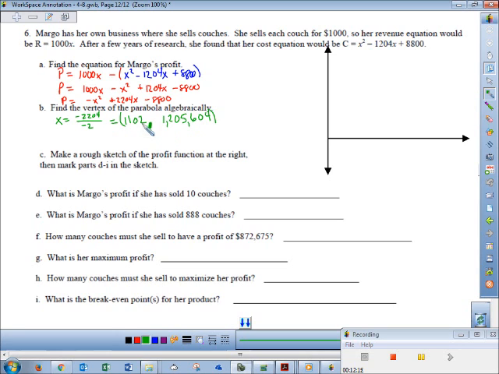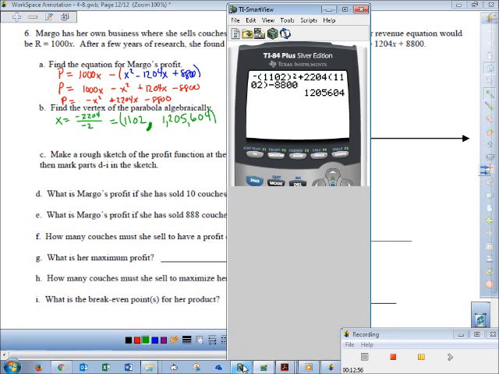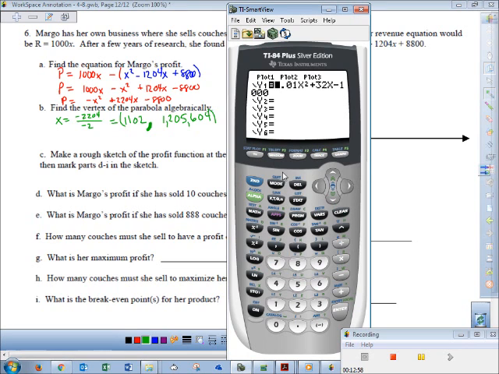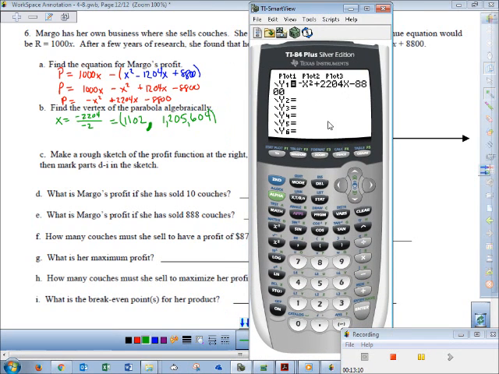That's the vertex. And remember, the reason why we wanted to find the vertex is because that's going to help us find the window for us to graph this situation. So let's bring up ye old graphing calculator and let's punch that in. So it's negative x squared plus, you can read it, just get that punched in. But now we need to find the right window. Instead of just guessing and checking, that's why we found the vertex first.